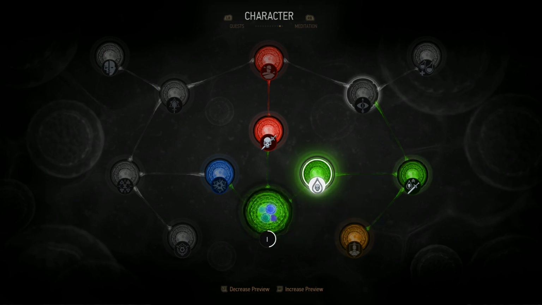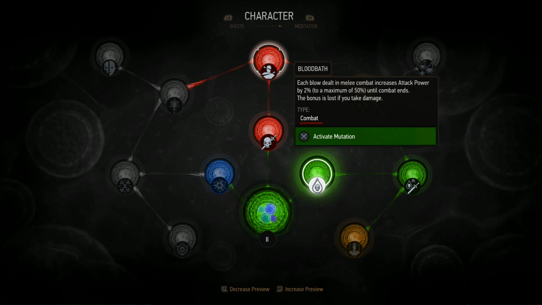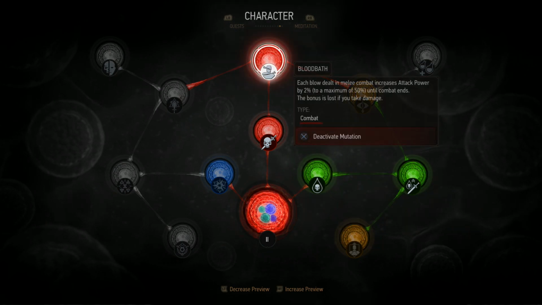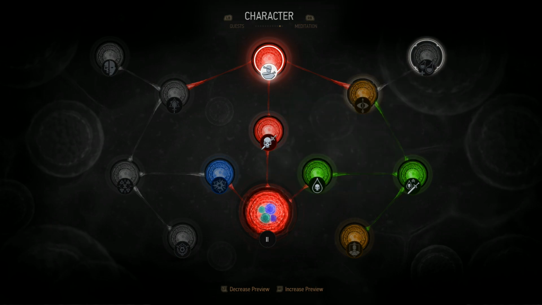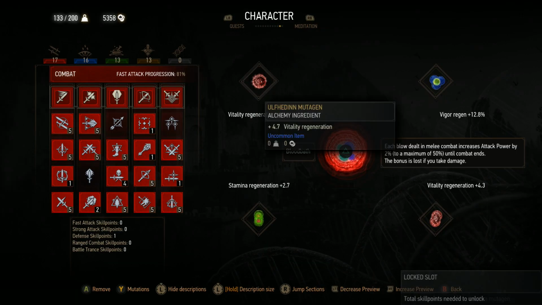So yeah, not significant. We're going to unlock Bloodbath, and we're just going to put that on over Toxic Blood for now, just to see how it performs. Okay, and now all we need is Cat Eyes, and then we can go into that all-elusive metamorphosis. Cat Eyes requires 1 mutation and 3 ranged combat. Oh boy. Okay, we're going to have to really start using the crossbow more and save up those skill points.